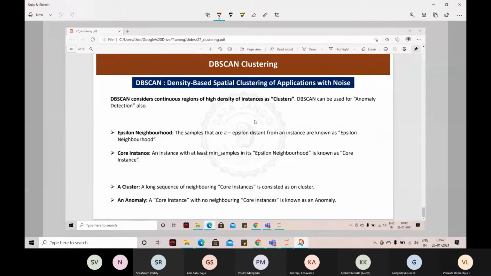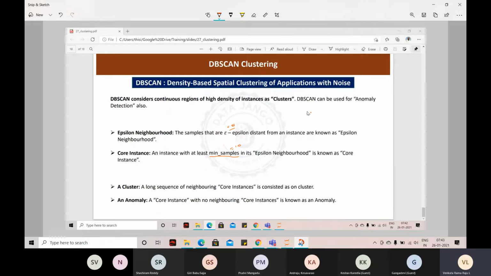Suppose that red dot is an instance, and I said min_samples is equal to 10, and epsilon is maybe 0.01, some distance I gave.